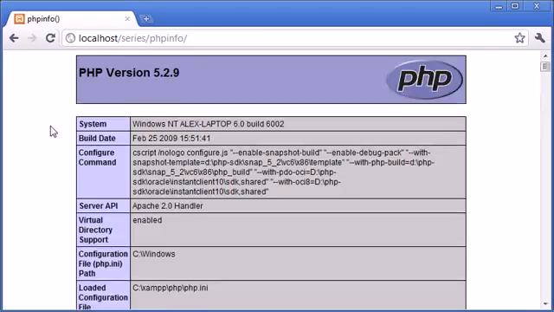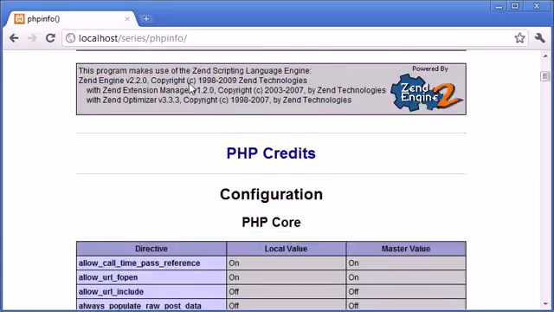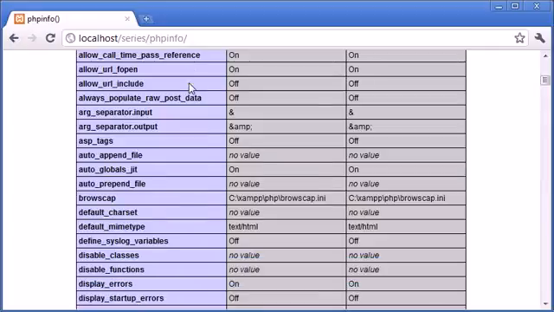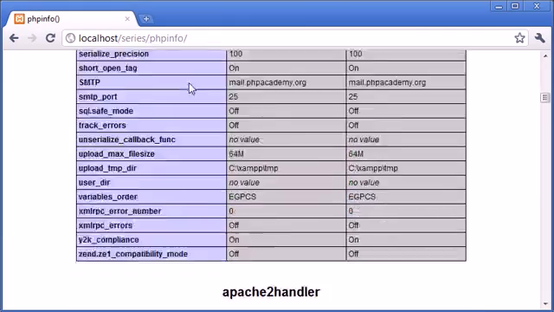Okay, so here you can see that we are listing a selection of data about our PHP installation. We've got the PHP version, at the very top in large letters, the version that we're running. And if we go down, we can see different things, things that are enabled, for example, or not enabled. Then we can come down and look at specific things like inside the PHP core. A lot of these will be relative to your php.ini file, which we looked at previously and we will be looking at later on in the tutorials. So let's just go down and see what information we have. Okay, so we've got all this information.